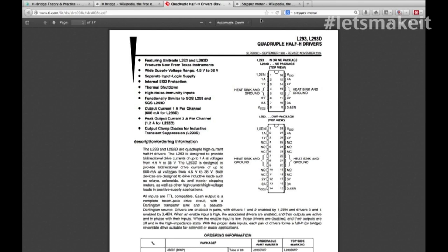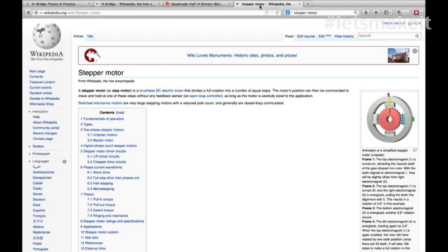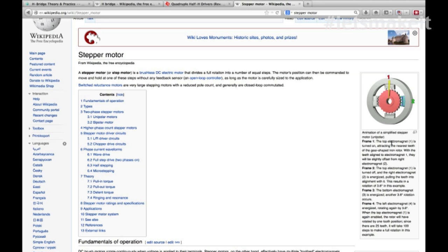The other thing I want to walk through is stepper motors - a confusing subject for a lot of people. We're going to go to Wikipedia. On the right there's actually a moving image as an example. This is a four-coil stepper motor - one, two, three, and four. What we are actually using is a two-coil motor, but with micro-stepping it acts like a four-coil. What we're using tonight has 69 steps per rotation, geared down so it takes 69 times 69 steps to make one complete 360-degree revolution.